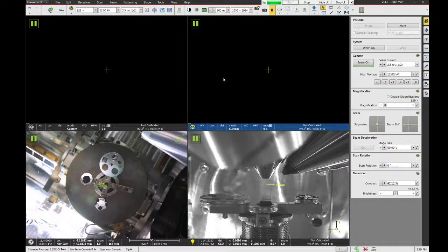The default condition that you're most likely going to find this tool in is that the top left quadrant is the SEM, the top right quadrant is the FIB, the bottom right quadrant is the CCD camera, and the bottom left is the NavCam. All right, so we click on the top left image quadrant, that's the SEM.